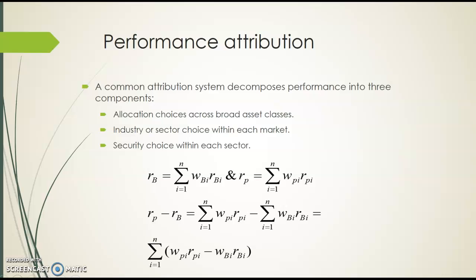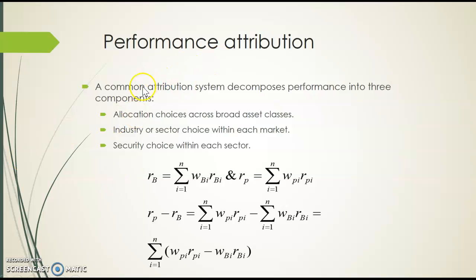And the goal here is to explain differences in returns versus a benchmark, which they call a bogey portfolio. The bogey or benchmark portfolio is designed to measure the returns if the manager used a completely passive strategy. So it takes a usual asset class with passive index holdings in each of those classes.